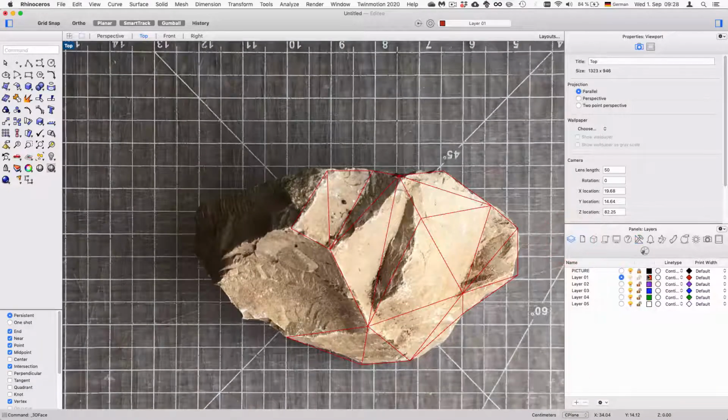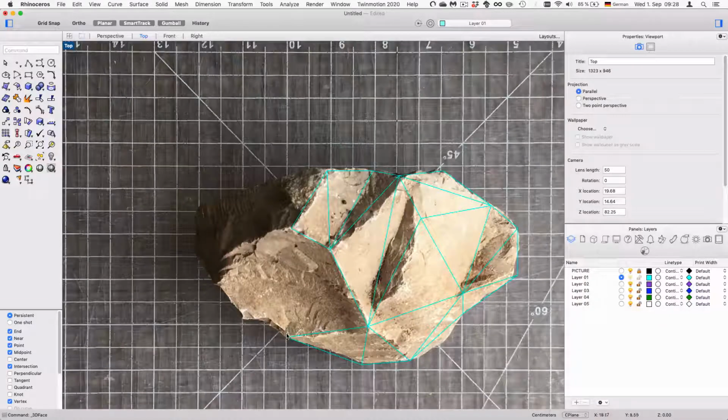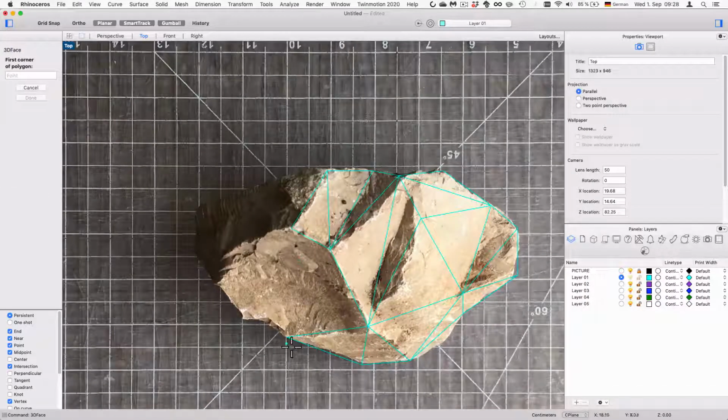Maybe we can find a brighter color somehow. I don't know if that's... 3D face.